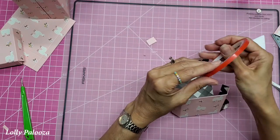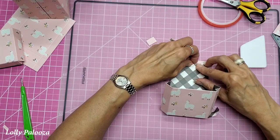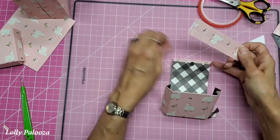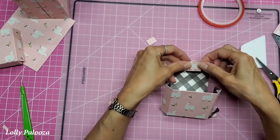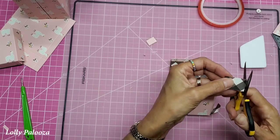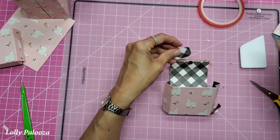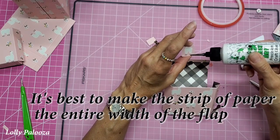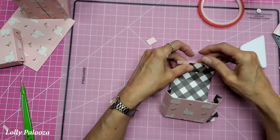So I'm going to put more tape. This will help it to be really secure. And I think I'm going to use a larger one of these instead of this really short one. I have to think about what color I want up. I think I'm going to go with this. I'm just going to round the corners a little bit. Now this is going to go on there, but I also want to add glue around it. Not where the red line tape will be, but around it, so I can glue paper to paper. And just give that a squish.